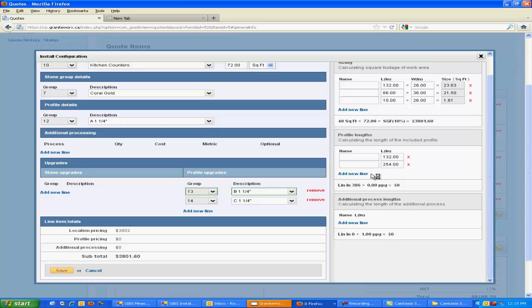On the same screen right now, you'll see on the quote for this kitchen right here, all the calculations are done and it comes out to 3801.60.